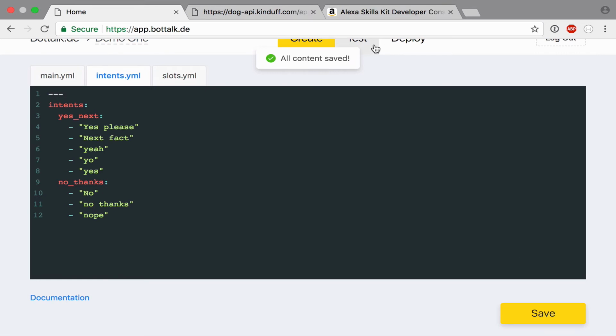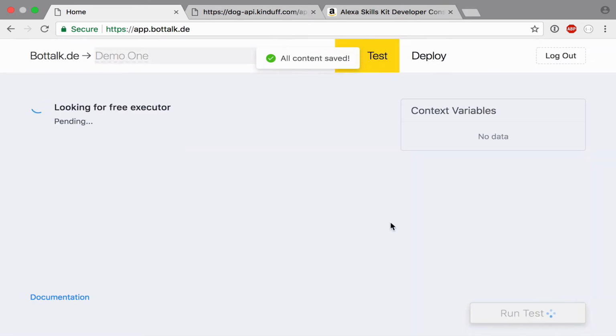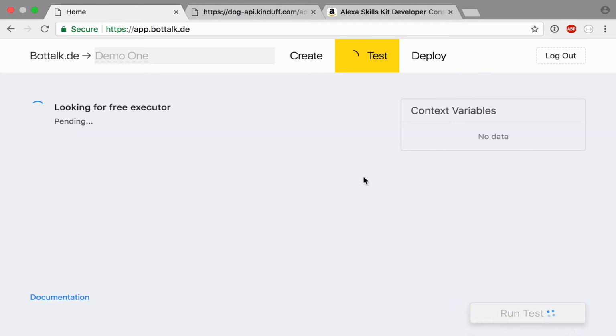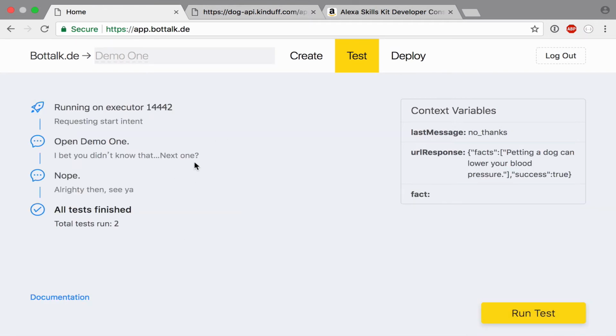And the cool thing is that you can directly test it. Here you go, running a test, open demo one. Next fact, this is not what we expected, right? Why is it not telling us the actual fact? You can see that there is a URL response, but nothing is coming to a fact.